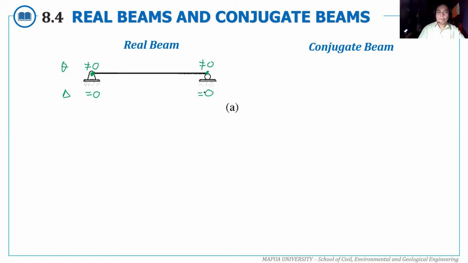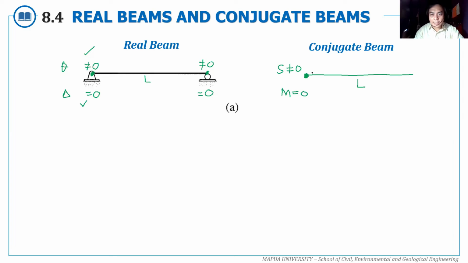Okay? Now, pagka nag-drawing tayo ng conjugate beam, kokopyahin natin yung length. So kung halimbawa yung length nito is L, kokopyahin ko rin yung length. So yan, length L din. Now, eto sa point na to, sa kaliwang dulo, ano dapat ang condition ko ng kaliwang dulo in such a way na, di ba yung slope at saka deflection sa real beam will correspond to the shear tsaka moment. Oh. Slope dito ay hindi 0. So dapat ang shear dito ay hindi rin daw 0. Kung ang deflection dito 0, so dapat ang moment dito 0.